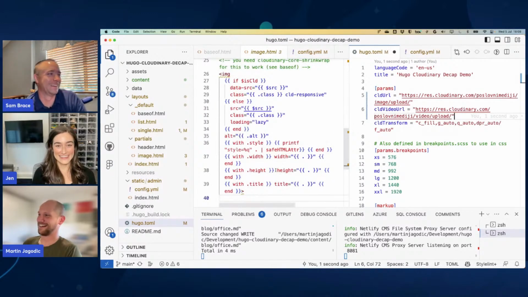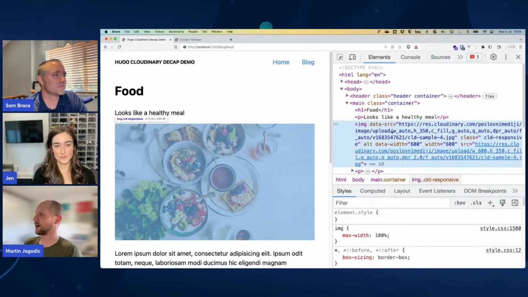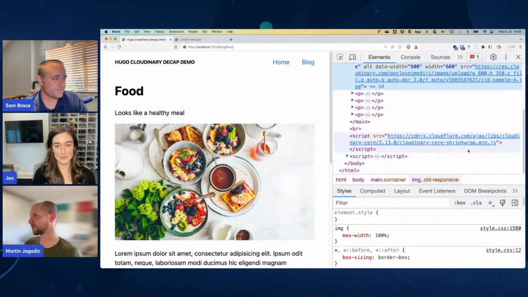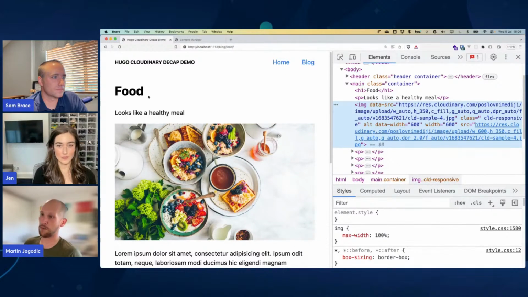Yes. So now we can look at how this actually looks in the browser. So this is our single layout, right? We printed out the title, description, and here we have the image with the partial. So we send in the data source, and then on the bottom we have this script, which loaded up and took the width of this, 600 pixels, which is probably the width of this browser.